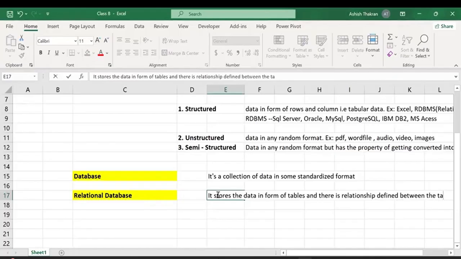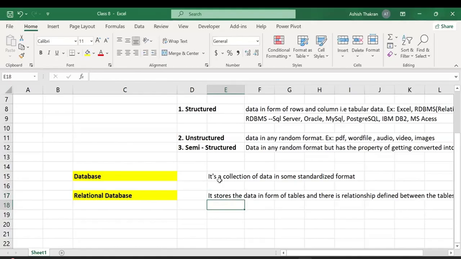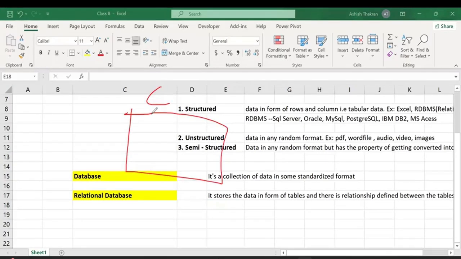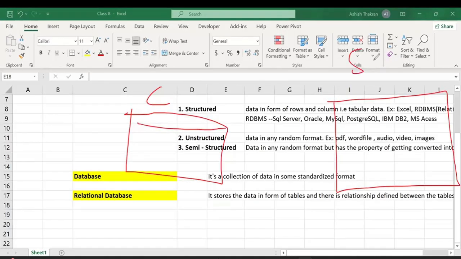When I say relationship is defined between the tables, you can understand it like this. Let's say I have a customer table which will have what? Customer ID, demographics, customer name, phone number, Aadhaar card, some columns, right? This is my customer table. Then I have one more table, which is the sales table. Now, let's say not customer, let's say employee table. Here I have employee ID, salary, and the department of the employee, right? And among this, I just want to understand which employee has done how much sales. So where will the sales information be? It will be in the sales table.